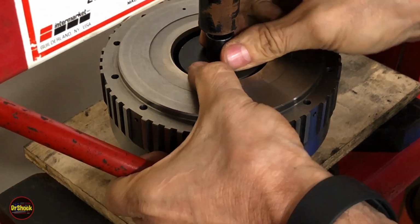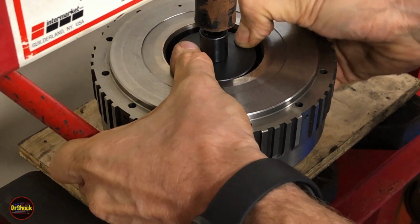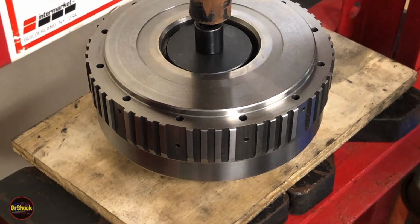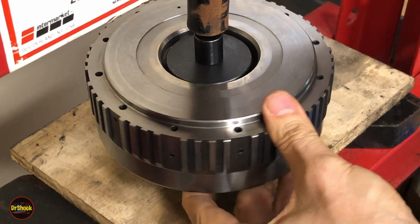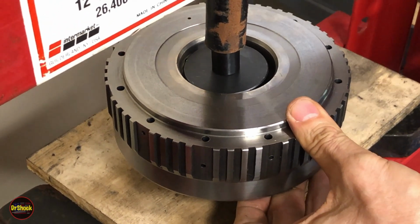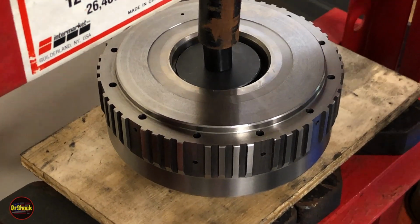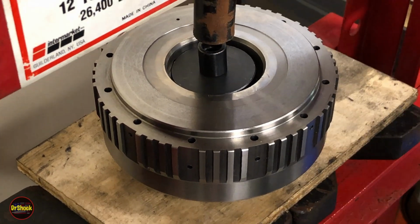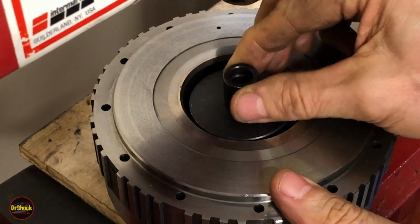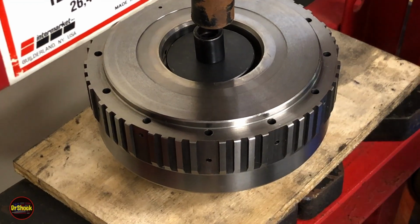I can tell she's a little bit cocked in there just by seeing how the tool is sitting. So I want to try to correct that first. This one, you're kind of blind. You can't see anything. So you just got to hope for the best. If for any reason it feels like it's not going in straight, I will quickly abort and counter it on the other side.